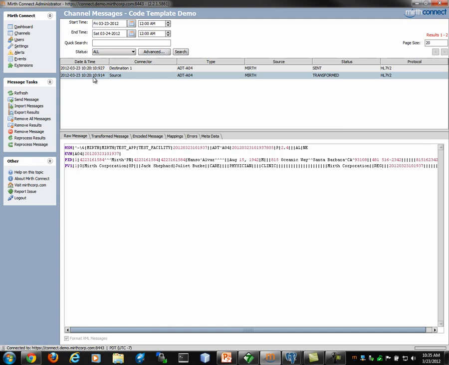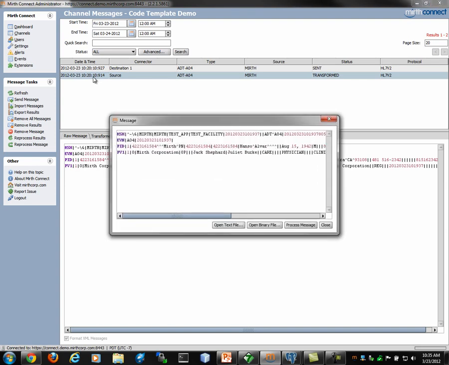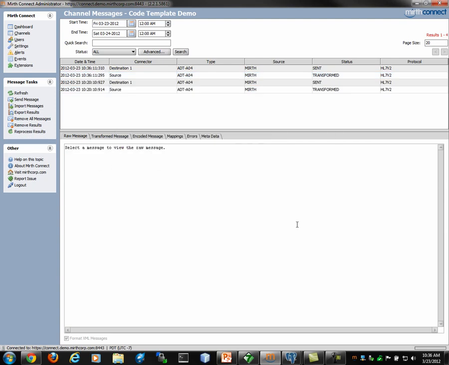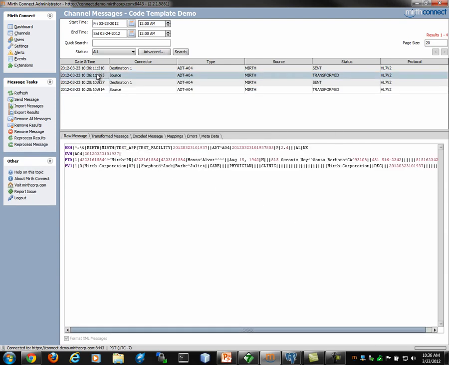I'll just go ahead and double click the message, and here I see I can edit it inline. I could change this around. I can change the other name around as well. Now I've made these changes manually, and I could reprocess this message. Go ahead and process it, and here you can see a new message has been processed with the new values that I entered manually.